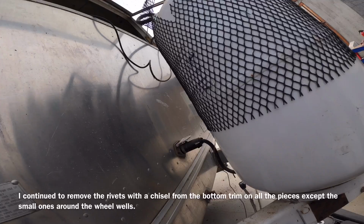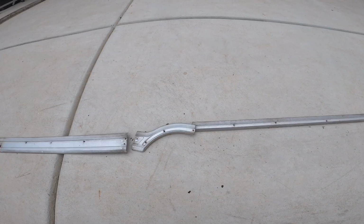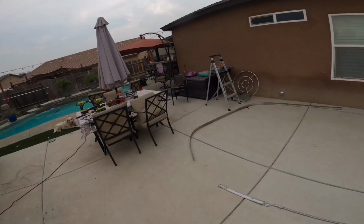Alright, apologies for not showing the rest of taking the trim off. I thought I was running the GoPro to take off the smaller pieces, and the entire time I was not. So they are off. That's exactly what it looks like. All I did was actually take a 1/8 inch drill bit and drill them out, and it just popped right off. Took me about maybe 5-10 minutes to do the entire thing. You can see all that right there.